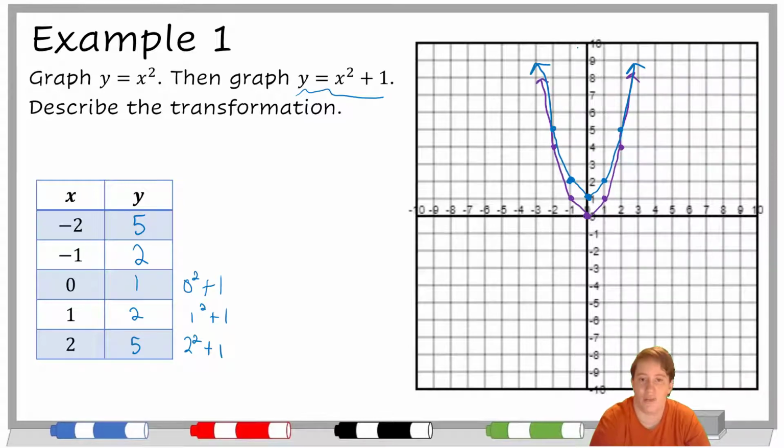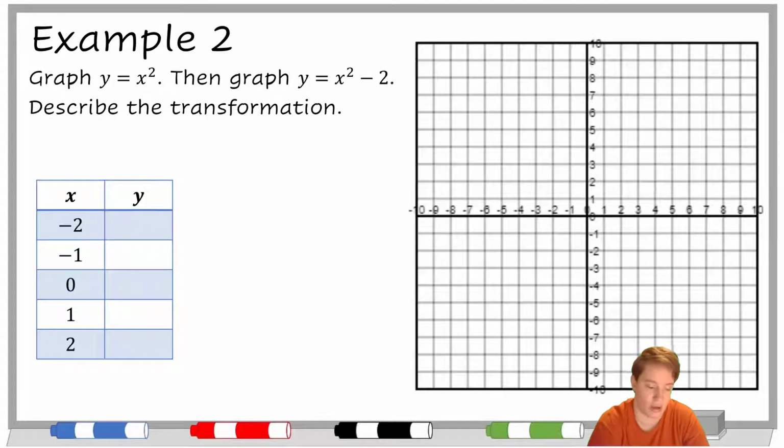And the farther up we go, the harder it is to make it look like there's a difference there. But that's the idea. So describing the transformation, this is a shift or a translation up of 1. And so you may notice we have a +1 here, and we shifted up 1, and that is absolutely a connection we should make. If you have x squared and you add something to it, then that's going to make it go up or down. Add would make it go up, subtract would make it go down. Well, let's take a look at another one.